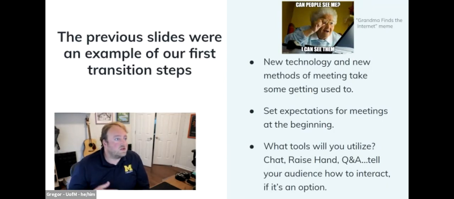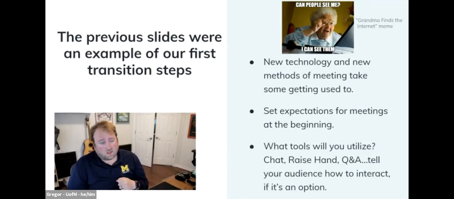You know, like, should people stay on mute the whole time, or should people keep their cameras off? Is this more of a presentation style? Is this more of an interactive style meeting? So telling people at the beginning, this is what we're expecting out of this meeting, can really help. And then just go through the tools that you're going to utilize.